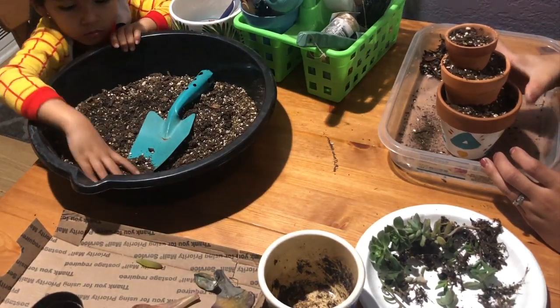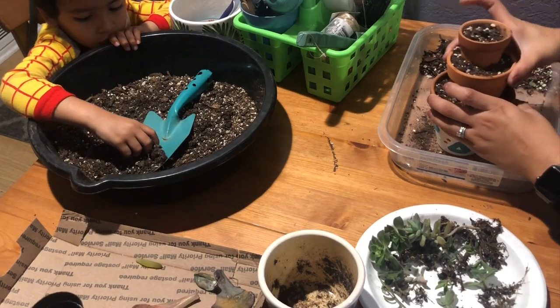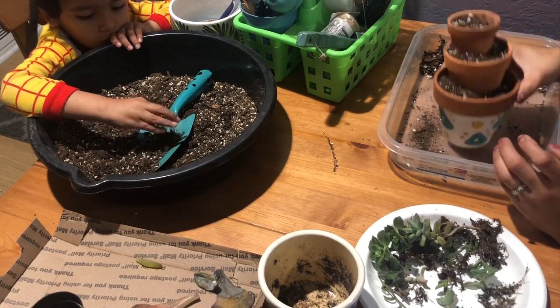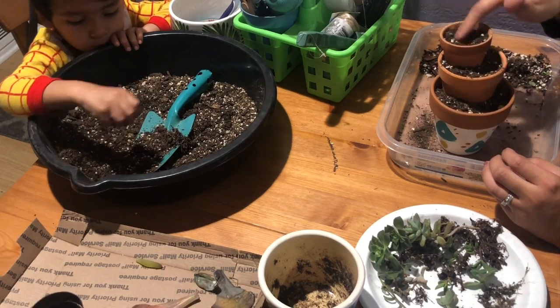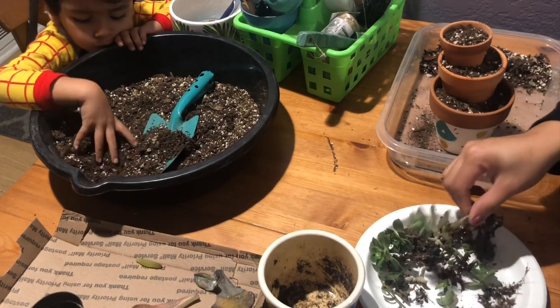Alright, so now that I have my little, let me actually see what I want the front to be. So that's how it's going to look. Now I'm with my plants in.